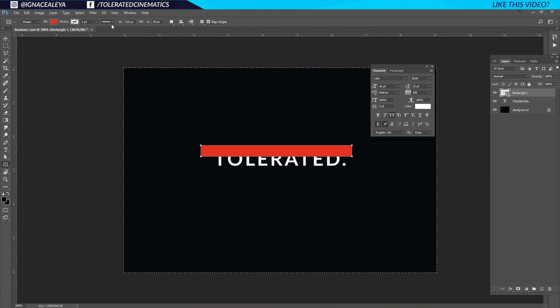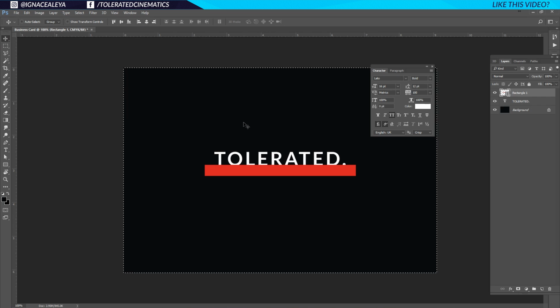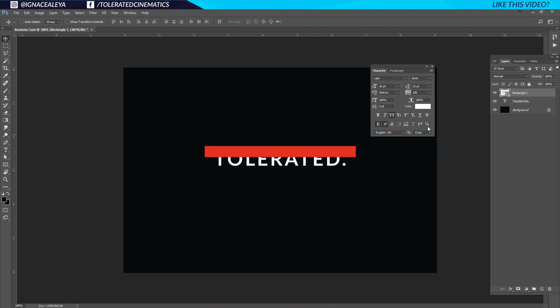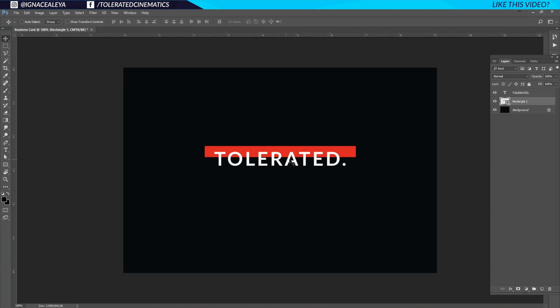Also Control A and then press V on the keyboard, the hotkey to get my selection tool, and then I will center this out and move it up like so, and put it behind my text in the layers, and that will give me something like this offset kind of color rectangle. But I think it looks cool, so I'm going to keep it this way.